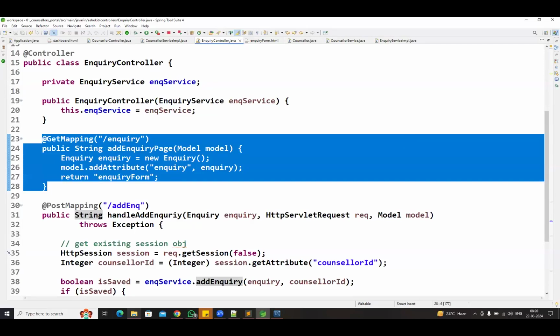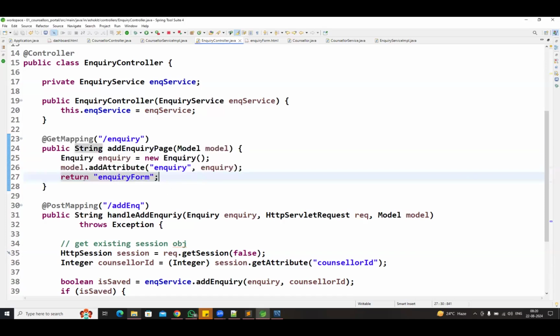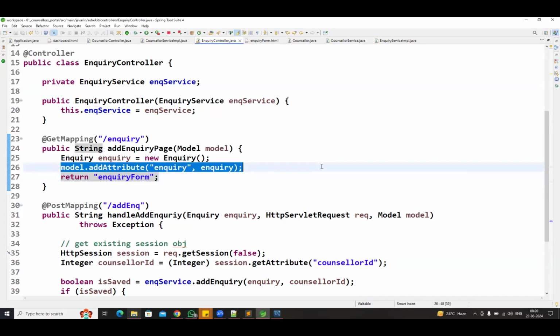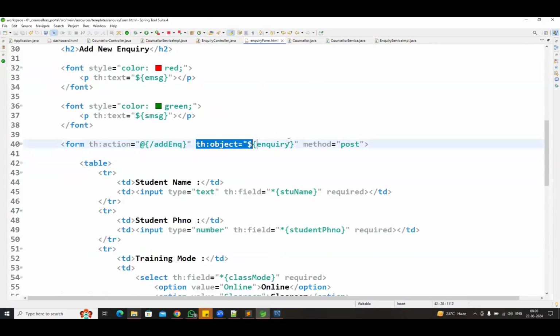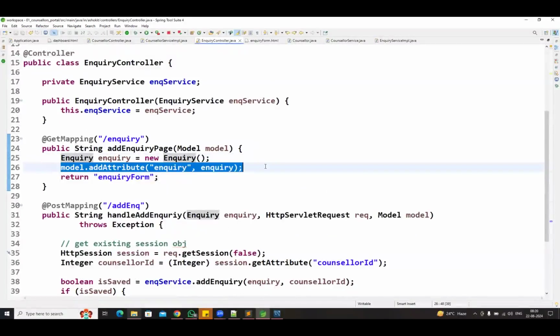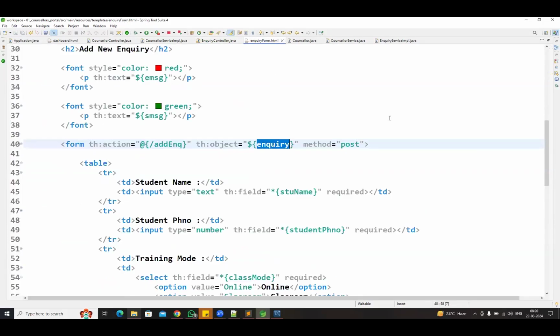But we have that HTML form, and even we are binding the object over there. Do we still require it? If you want to load and bind it, first of all, you need to send the object to the form. Without sending, you can't bind it. That means if you want to access the th:object, like this is a key, it should be there in the model. Without this line of code executing, you can't access that in th:object. If you comment this line and try, it will fail. The form cannot be loaded. It's mandatory. You need to set it in the model, then only you can access it in the HTML.